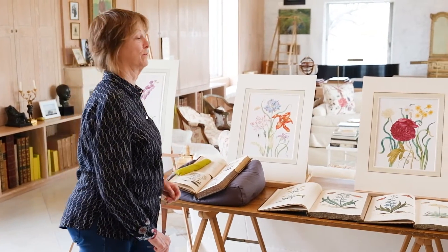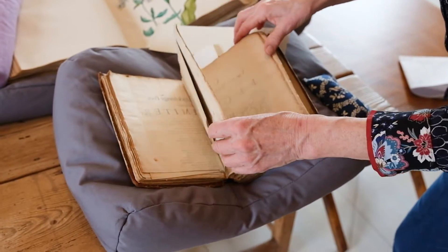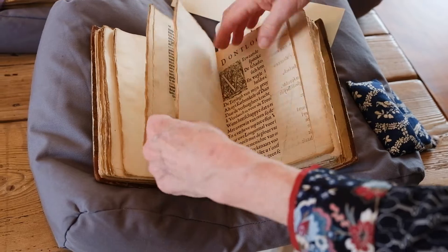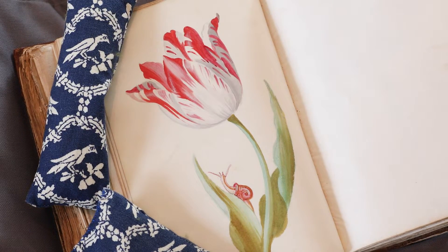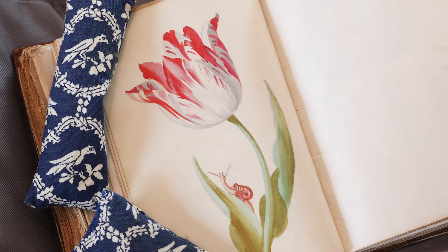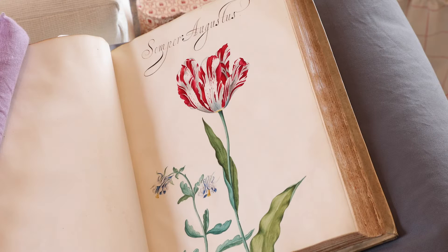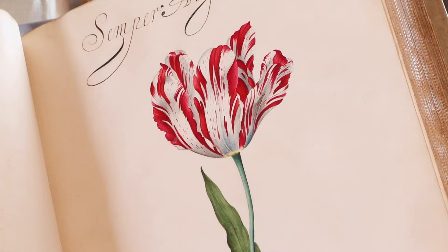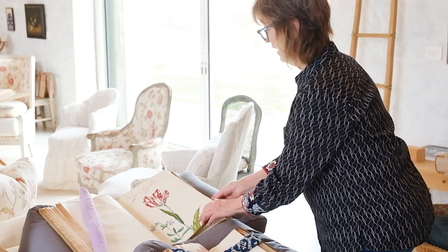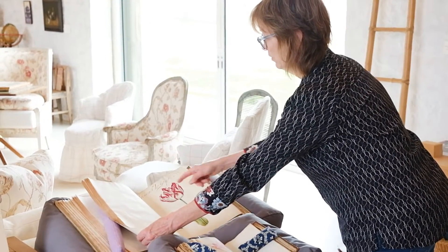We'll start with this manuscript made by her stepfather. Her father died when she was just a couple of years old, her mother remarried, and Jacob Murrell made these tulip books. They're called tulip books and there's no text other than maybe the names of the tulips. They show portraits really of valuable tulips during the period called tulip mania back in the Netherlands in the 1600s. This large and beautiful tulip bulb shown here would have sold for about enough money to buy a middle-class house in Amsterdam. People thought they could make more money, so they bred and collected them. This is just full of glorious hand-painted images with the names of the tulips.